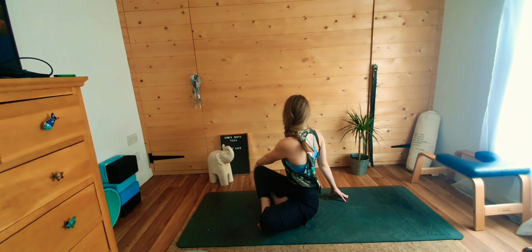Right fingertips behind you, left hand to the right knee. Find that inhale, press through the fingers. Draw the shoulders away from the ears. Find that space. And on your exhale, maybe twisting a little deeper. On your next breath out, slowly return back to center.